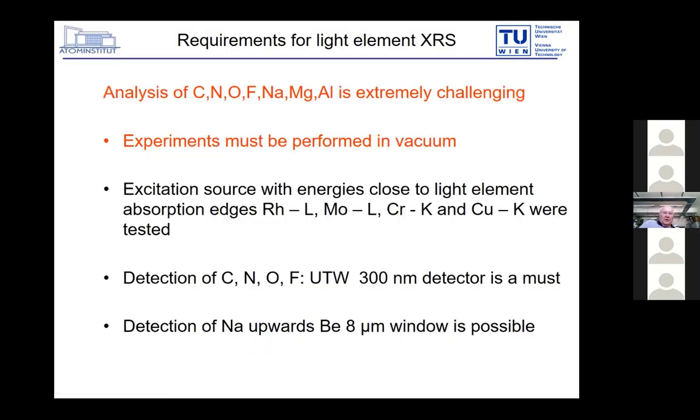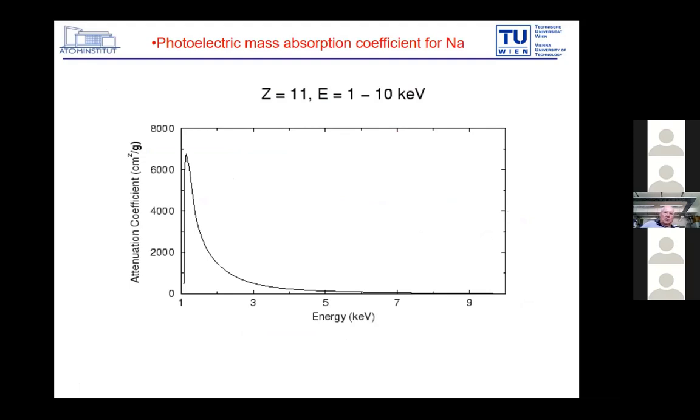It was mentioned already, it is difficult, it is challenging, and these excitation sources must be carefully chosen. We are showing the last line with the 8 micron window and some experiments done with an ultra-thin window just for a comparison result. That is what I told you on the choice of the excitation energy.